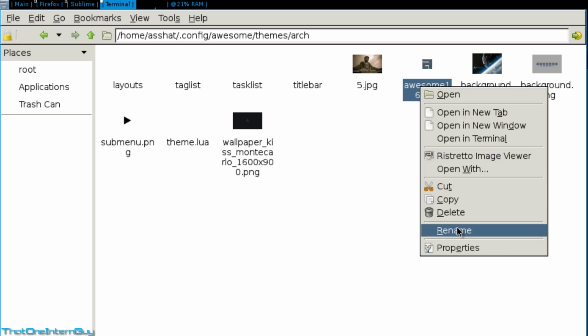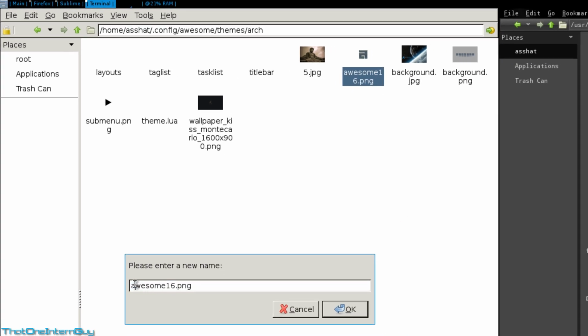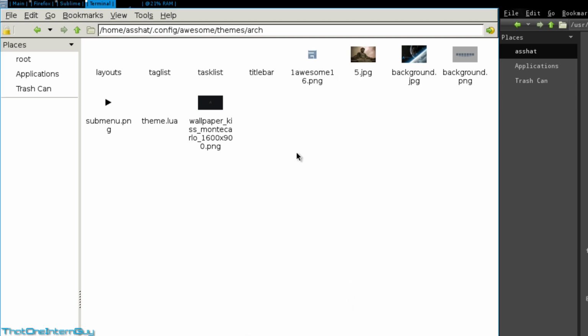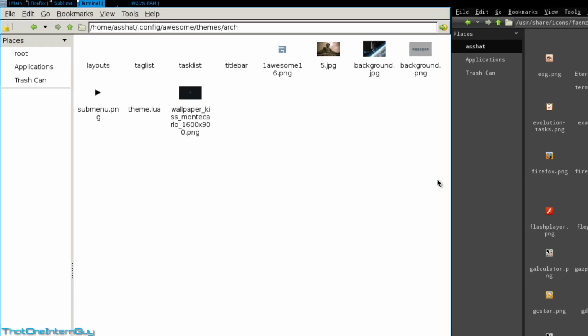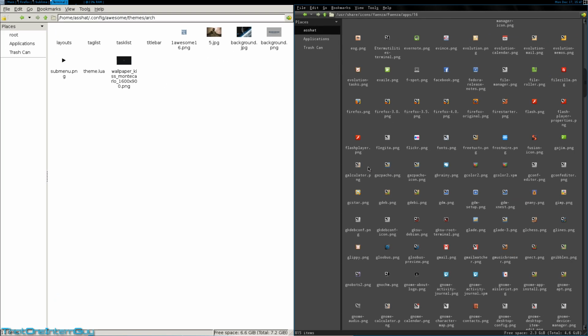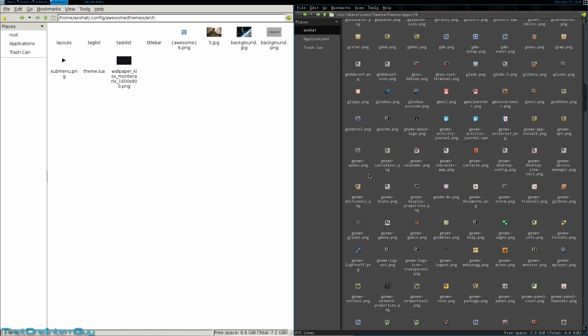So what we can do here is actually rename it. Just rename it anything other than awesome16. Alright, there we go. So now we can just select another icon. Any icon will do. Let's try this one, gnome-nettool.png.